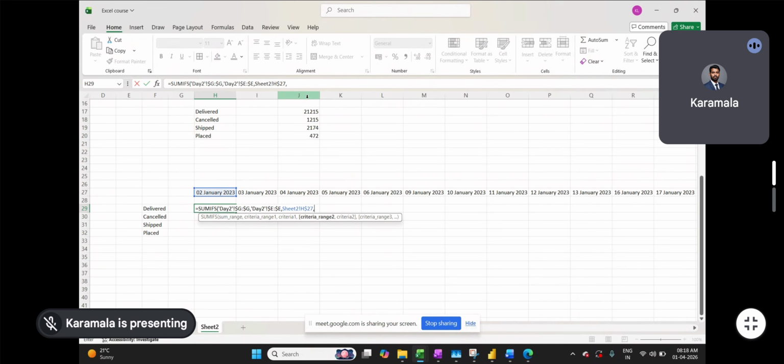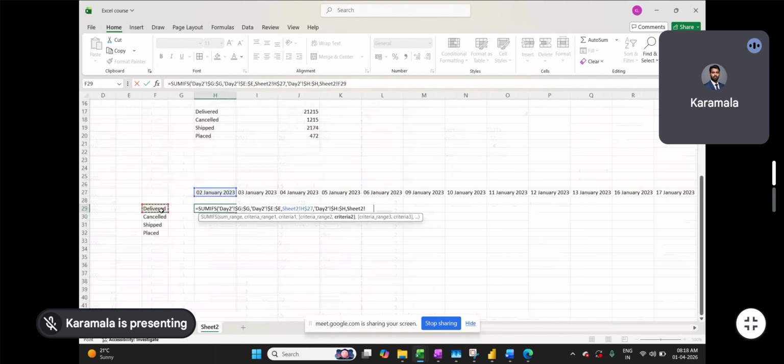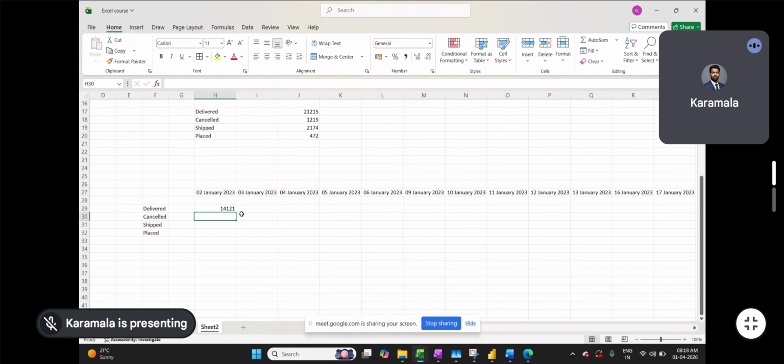So I'm going to give a comma over here, and the second condition will be this one. So I'm going to choose this column order status and applying single lock and giving comma, and this one. As that will be the constant thing, we are going to apply triple lock here, double lock and triple lock. Okay, so I'm closing this bracket and entering the amount.